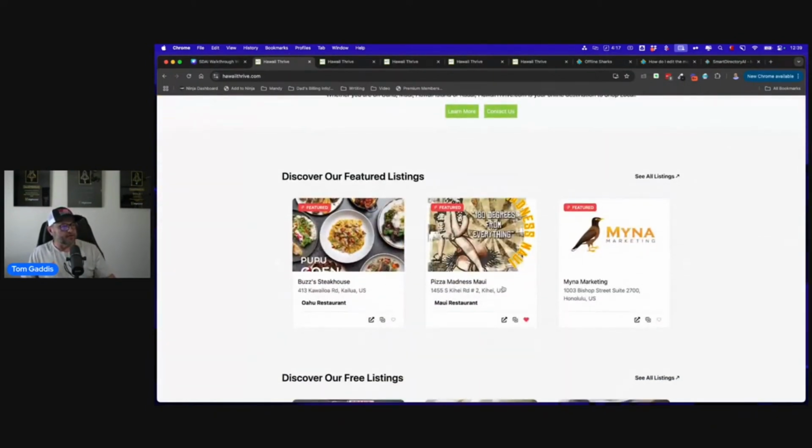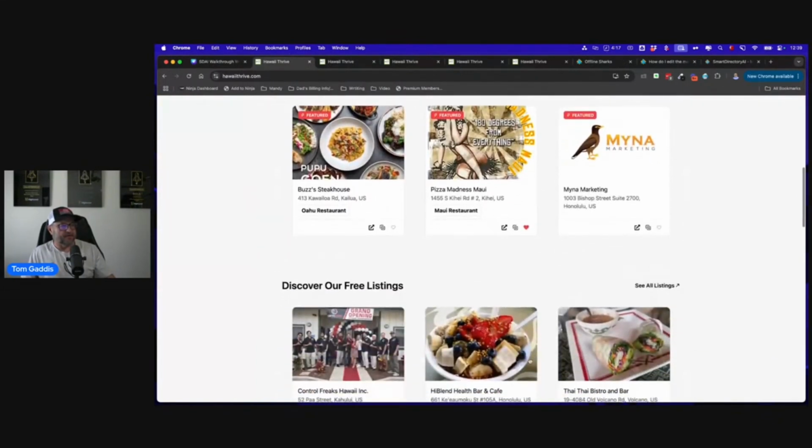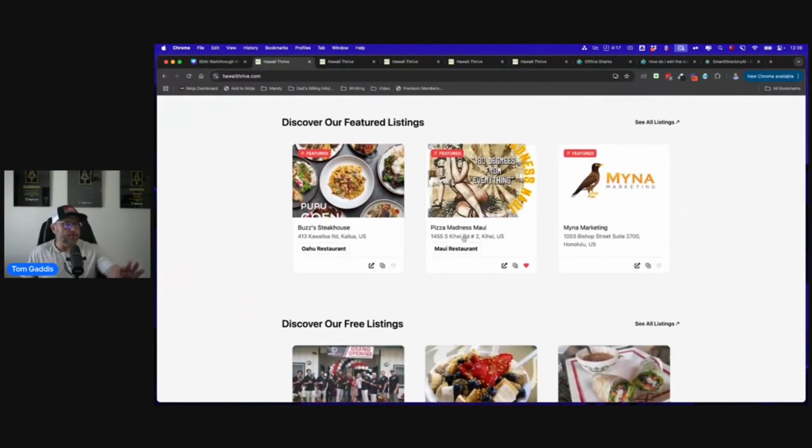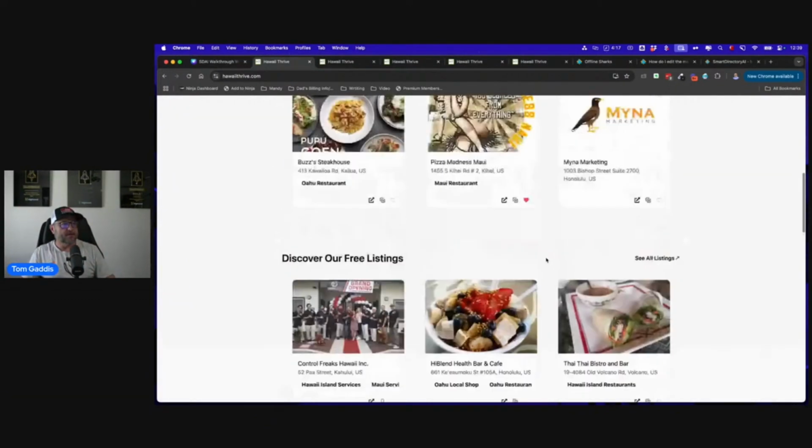But you can see here's our listings. We have the featured listings and the free listings. A note for some of you, this area of text right here is not editable right now, but we did talk to the devs this morning about making this text editable. I do not know when that is going to be live. Don't ask me when you think that's going to be done. I don't know. We have a big team of devs working on this, so they're just going through the list.